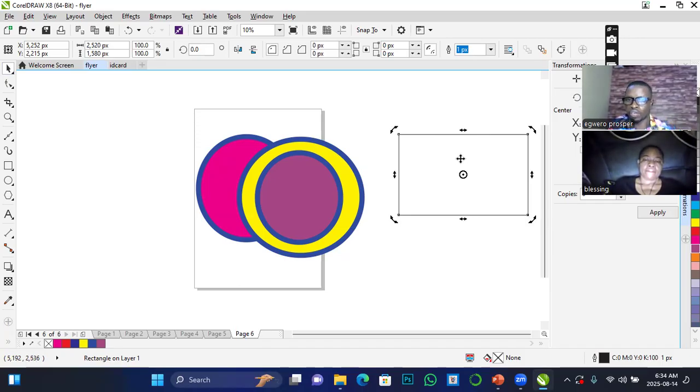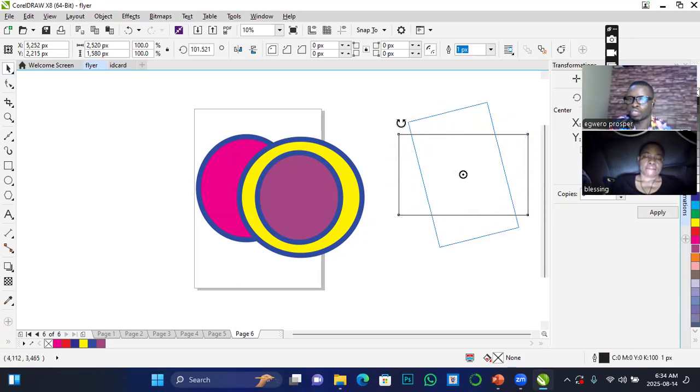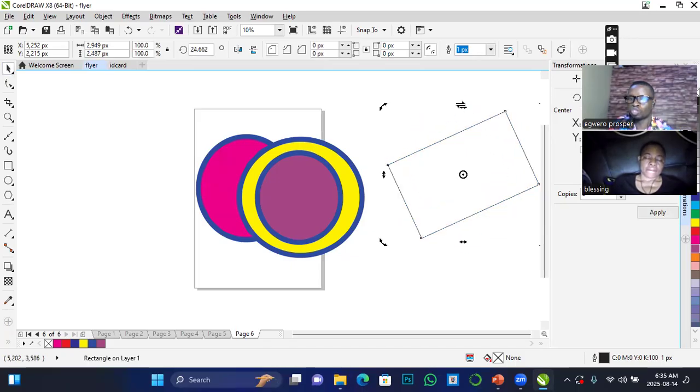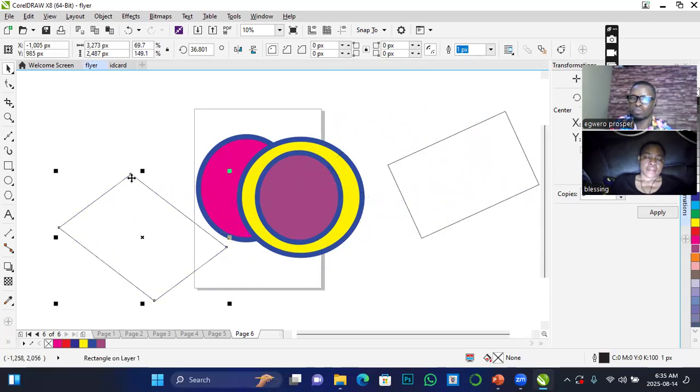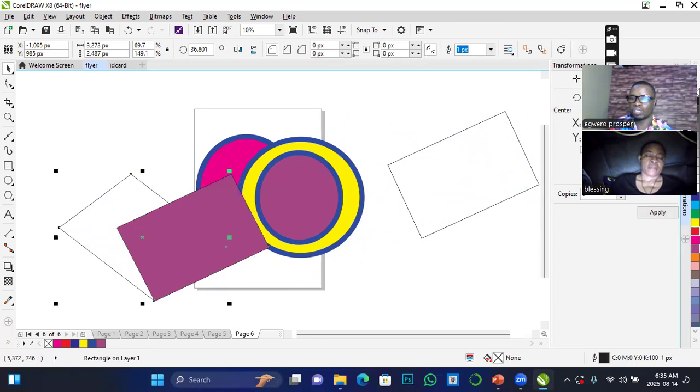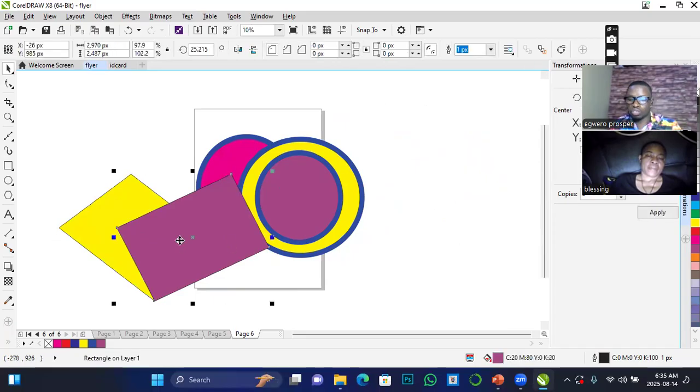For example, I'll click here the first time, then it will activate another set of icons. These ones, 1, 2, 3, 4, are actually for rotating. You click and tilt your hand. Now, these ones are for skewing, which means to change the viewing perspective. And then I just right click as I was rotating or skewing. Maybe after getting what I want, I just right click in order to create another object. So I can have something like this as a shape I want to use for illustration. So these are the various functions of the pick tool.